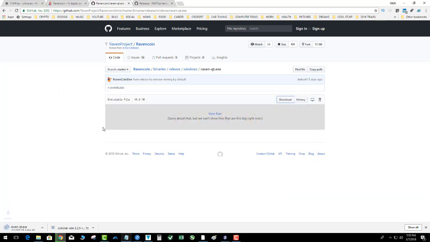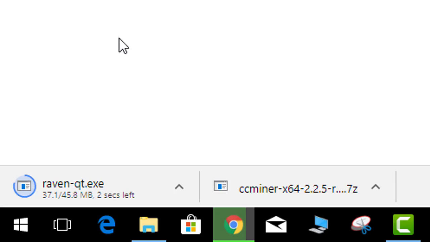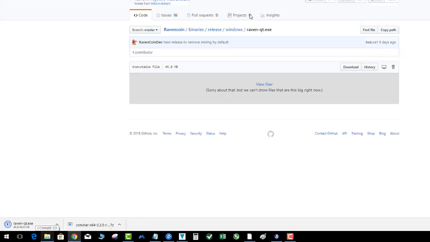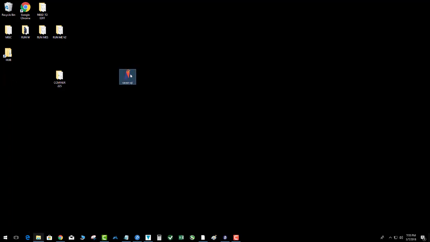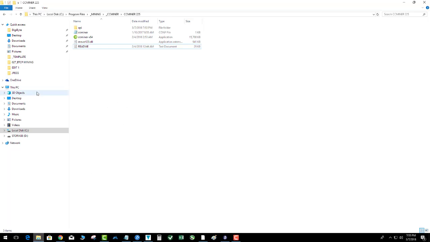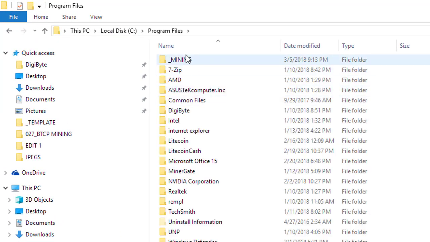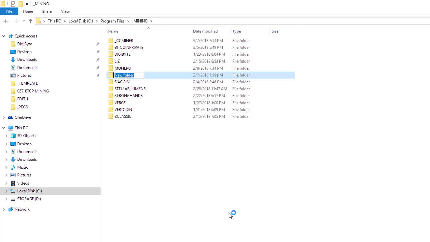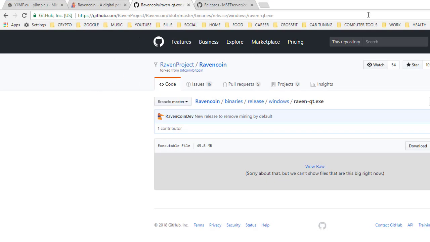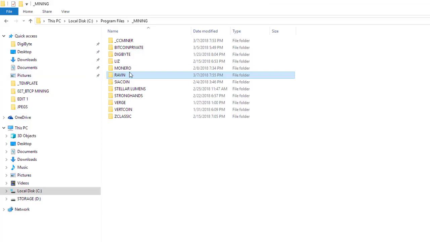Back to the desktop again. Now this looks to be just an executable QT. So probably what I'm going to do is I'll place this in my program files folder. So I've got the Raven wallet QT, and let's go ahead and place that somewhere where you can be organized. I keep a mining folder, so I'm going to create a new folder called Raven. Let's see if I spelled that correctly. Ravencoin.